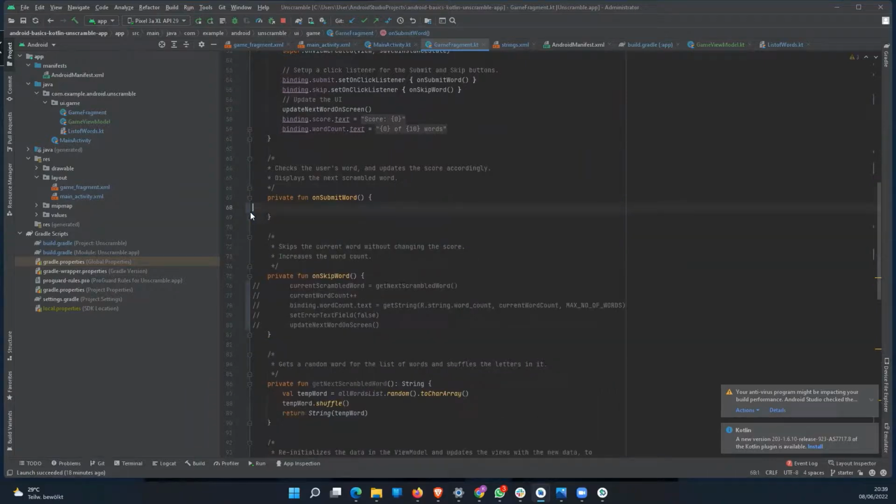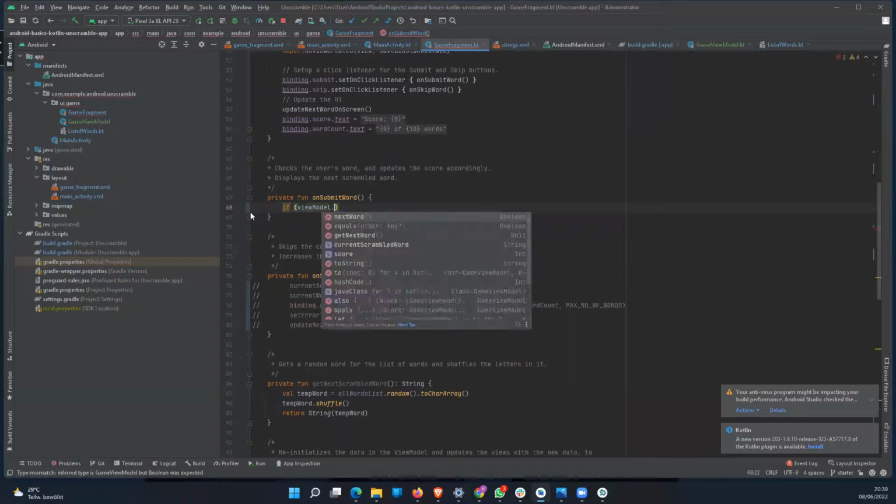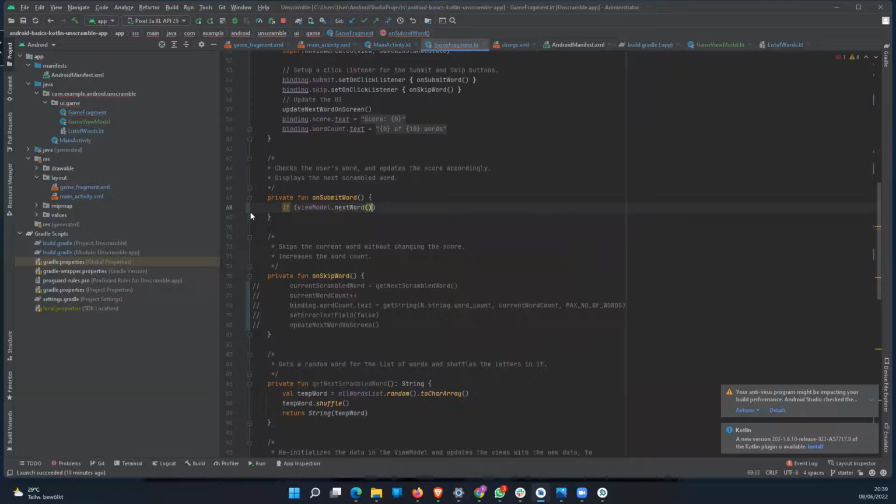I'm just going to close this. To submit the word, I'm going to say if our next word, which is actually in the view model, so the logic is there.